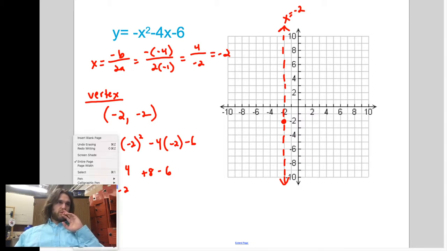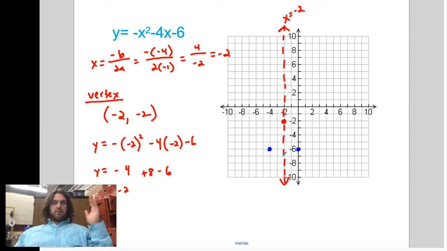Okay, step 2 in blue. Our y-intercept is negative 6, so we can plot that and reflect. I'm kind of doing step 3 simultaneously. Great. We have that done, and now we have things that are 2 away. Why not choose something 1 away? Like x equals negative 1, we can plug that into our equation.